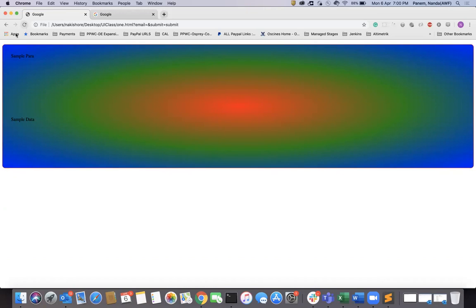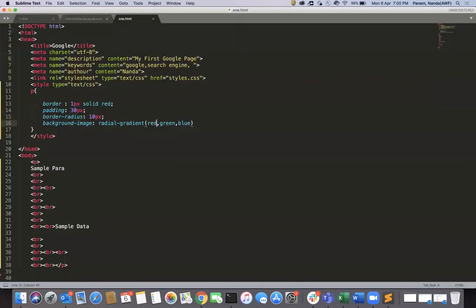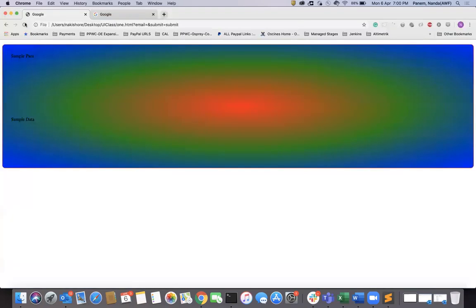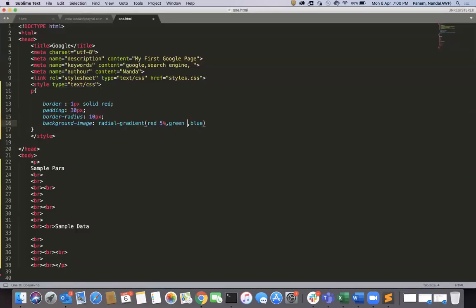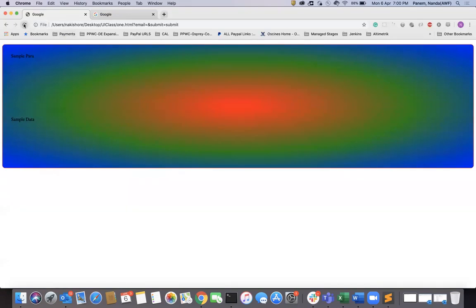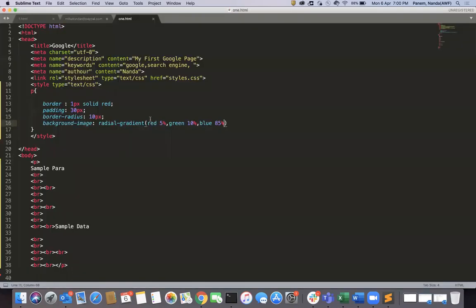Here also you can provide percentages. To get a clear picture, you can provide percentages. Red 5, green 10, blue 85. See how neatly your HTML page is created. Even you can create a couple of things here.